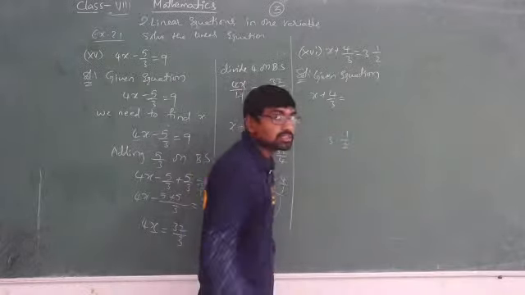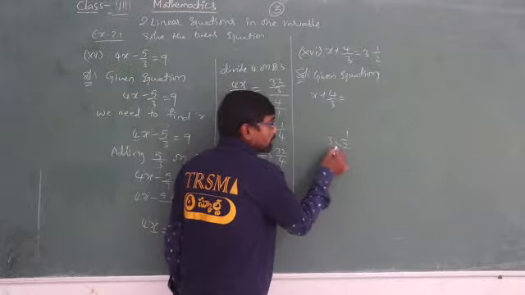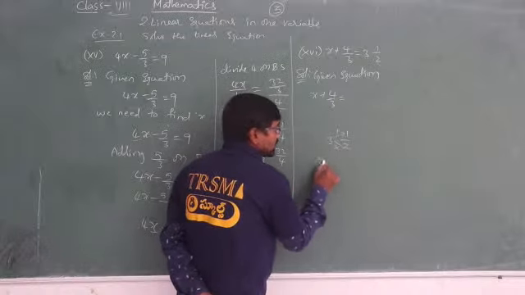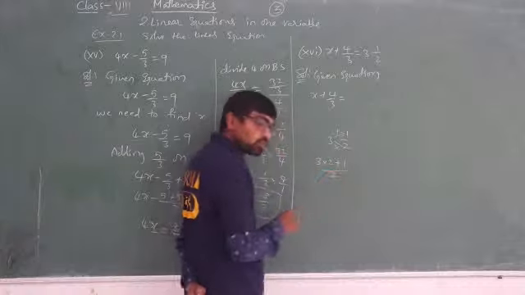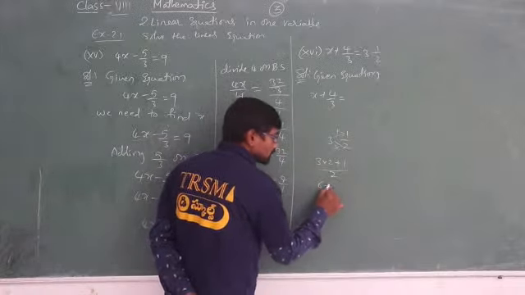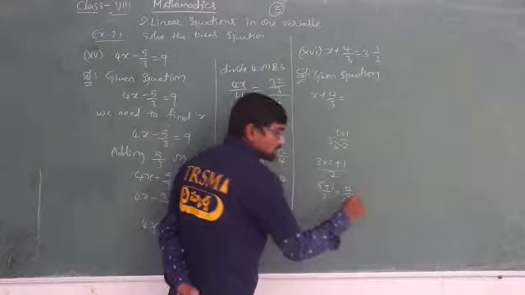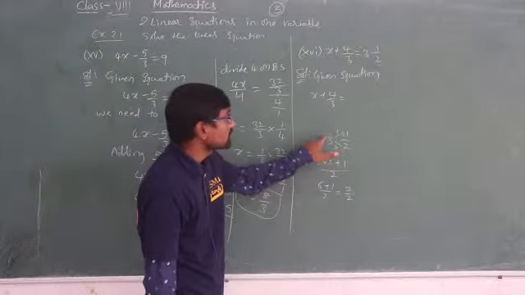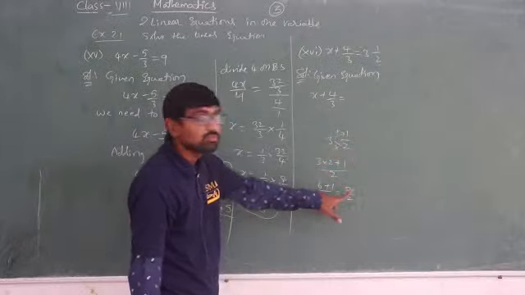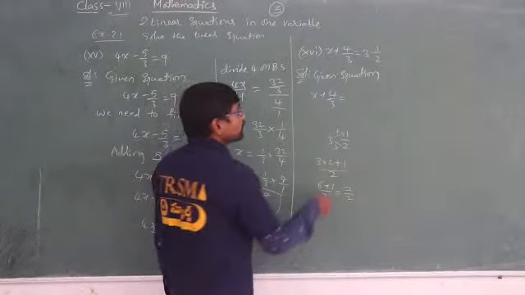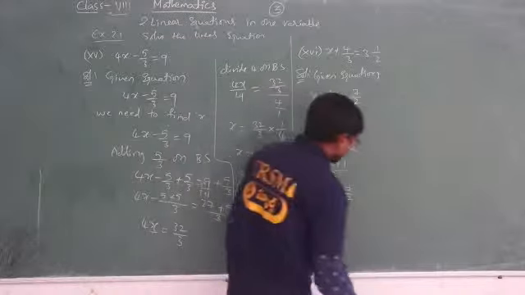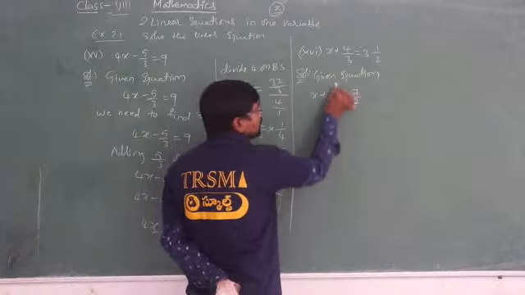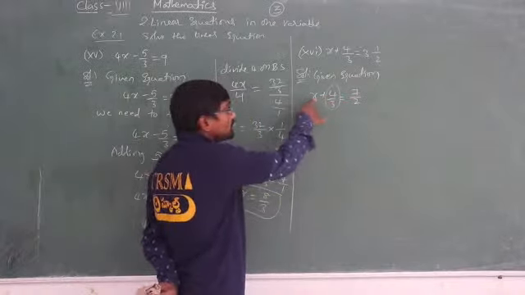3 1 by 2, you have studied in 6th and 7th class. How will we convert? We will multiply this and add the result to the numerator, isn't it? So it will become 3 into 2 plus 1 divided by 2. 3 2s are 6 plus 1 divided by 2. It will be 7 divided by 2, isn't it? These both are multiplied and the resultant answer will be added to this. This is how we convert the mixed fraction into an improper fraction. So 7 divided by 2 we have got here. Now here 4 by 3 is added to this variable.